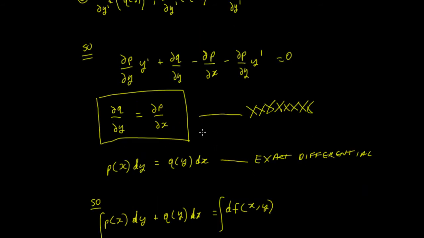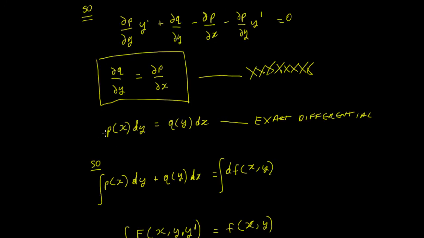Now this is good because this can then be written as p of x dy plus q of y dx. Now that there is an exact differential, or a total differential. If you want, you can go and check in the snippet section under total differential, where you can see first and second order total differentials, if you're not sure why that's an exact differential. If we were to take one over to the other side, it doesn't matter about the sign here, it can be incorporated into either of the functions. So you end up with p of x dy plus q of y dx, and it's just a total differential, which is written as df of x, y.